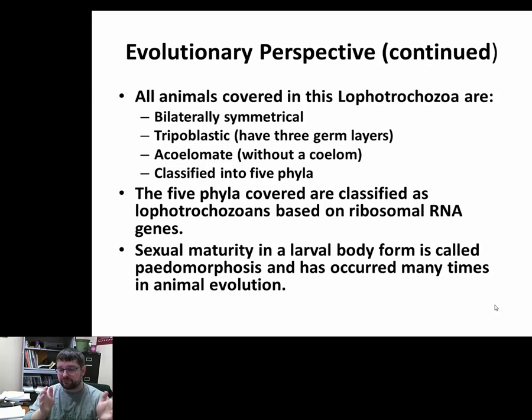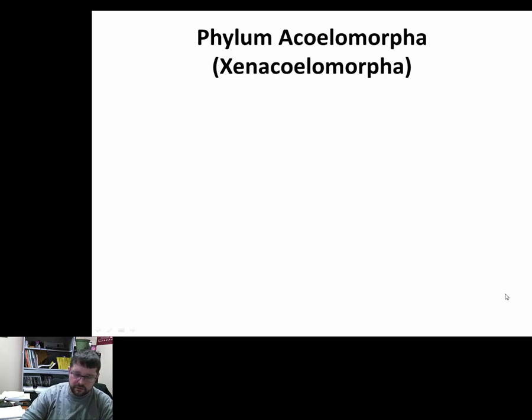It's a good example of what we call convergent evolution. We know that organisms that can display paedomorphosis did not give rise directly to another organism that displays paedomorphosis because they're greatly different and they've been disconnected for a long time. That means that capability, from an evolutionary term, has popped up twice or three times or four times or five times, independent of one another. That's a really good sign of mechanisms that can evolve independent of each other, and it shows a lot more evidence for the evolutionary change of organisms when you have paedomorphosis or these convergent evolution characteristics.